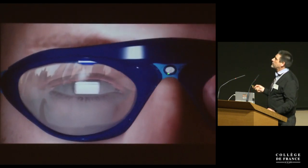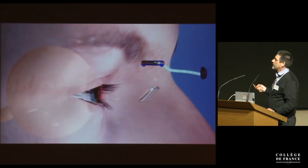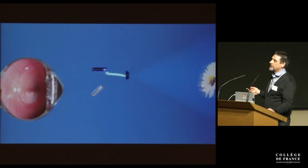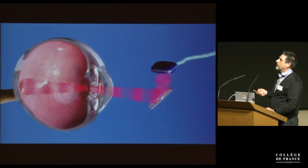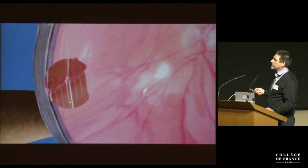And everything else is optical. The image is captured by the camera and delivered via these goggles using pulsed near-infrared light. We use near-infrared light because it's not bright light, and we don't want to overwhelm the patient with bright light because they still have photoreceptors preserved outside this area. The image is projected with pulsed light and converted into current in each pixel. Current flows from one electrode to another in the pixel and stimulates bipolar cells. They talk to ganglion cells, and this goes to the brain.